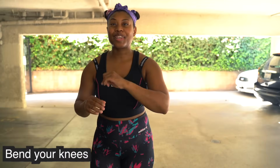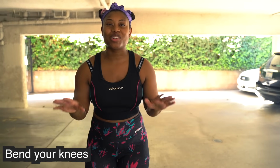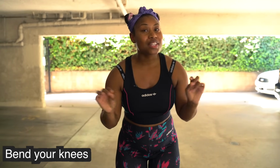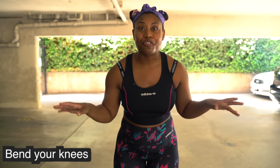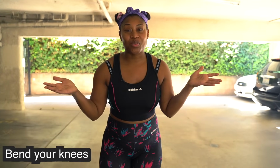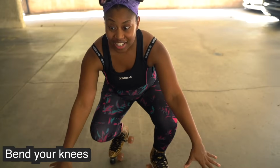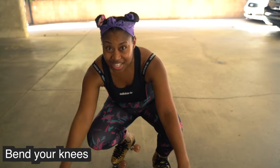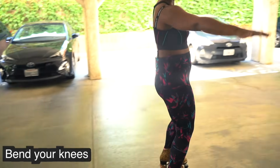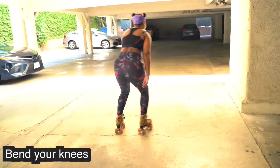The first thing to know as a beginner roller skater is to bend your knees. You guys, you have to bend your knees when you're roller skating. If you're bending your knees, and if for some reason you fall, which we've all fallen before, it's going to happen, get over it. You're going to fall at least once. So if you fall, if your knees are bent, at least you're already close to the ground. See what I'm saying? If you're skating upwards and not bending your knees, you're going to lose your balance. Keep your knees bent. It'll be a lot easier for you to glide.